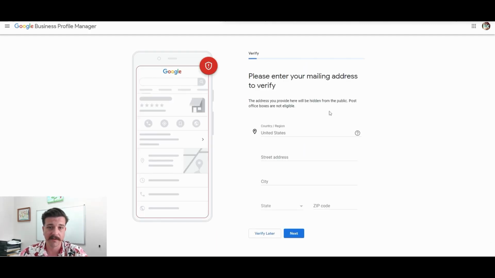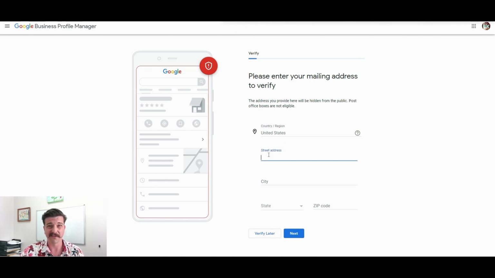Okay, now you have to verify your personal mailing address, not the brokerage, right? So you have to put in your mailing address, and you have a couple options of getting verified. They've been a lot more strict with business profiles lately because people are building multiple profiles and using them for separate things. So they are harder on the verification process, and you don't know which one you're going to get. A lot of them just go through a text message code to your cell phone.